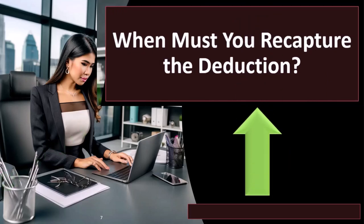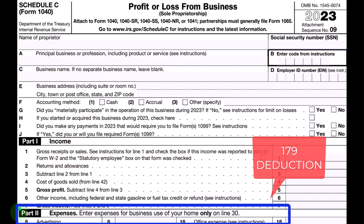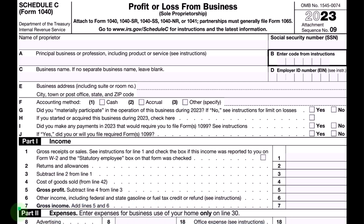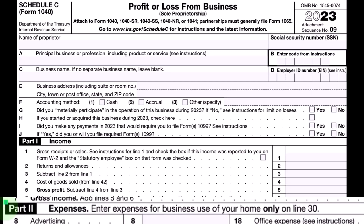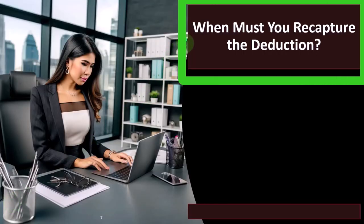Right now we've been talking about the Section 179 deduction, which is a situation where, as a taxpayer, we'd like to expense property, plant, and equipment in year one. The IRS says no — you have to put it on the books as an asset and depreciate it according to the rules. But the 179 deduction allows us to, in essence, expense the full cost of the equipment in the form of depreciation, which leads to the question: why didn't you just let me expense it in the first place? We've been talking about electing the 179 deduction, dollar limitations, and so on.